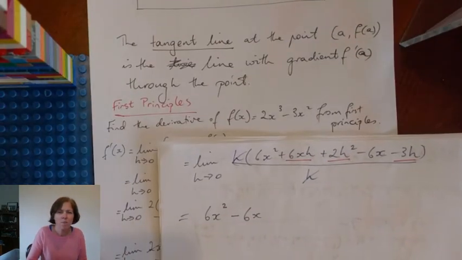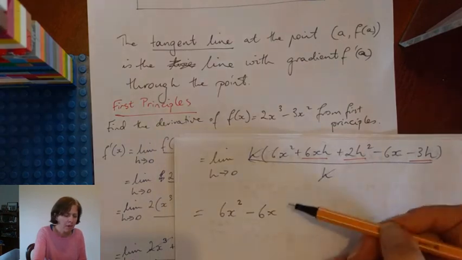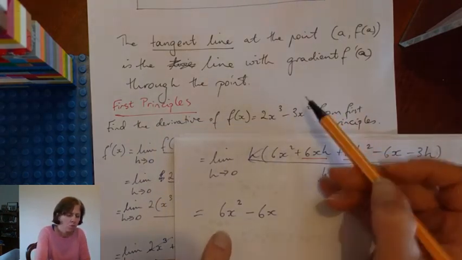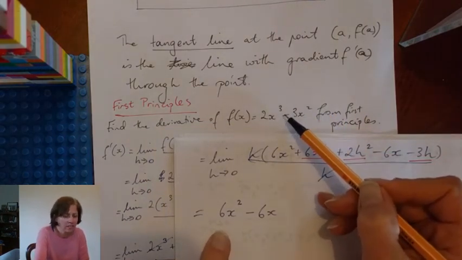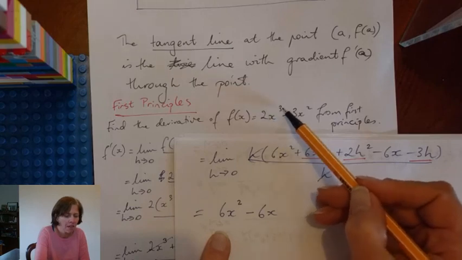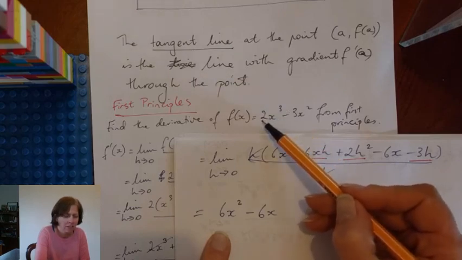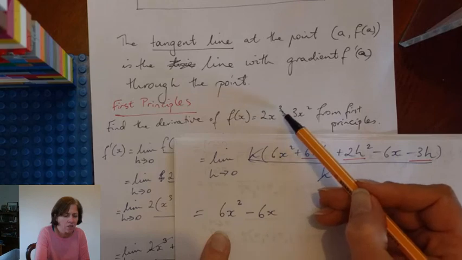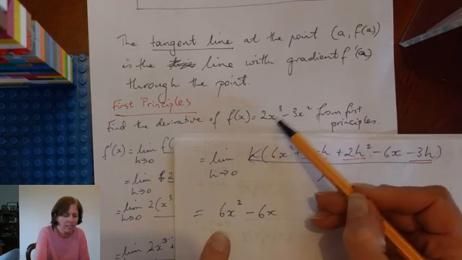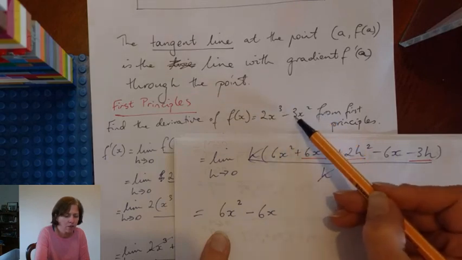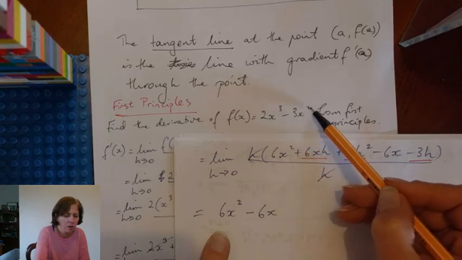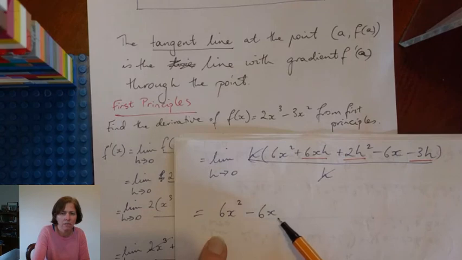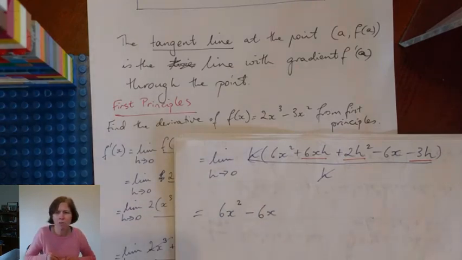Now let's go back. I don't know how much you remember from last year, but if we look at what we found, and if you remember the rule, we will get onto this in the next section, but the rule is you multiply that 3 by that 2, you get 6, and then you take 1 from the power, 6x squared. Multiply that 2 by the 3, you get a 6. Subtract 1 from the power, you get x to the power of 1. And that's exactly what we've got here. Okay, so you've learned how to find derivatives by first principles. And that's it for 9A.